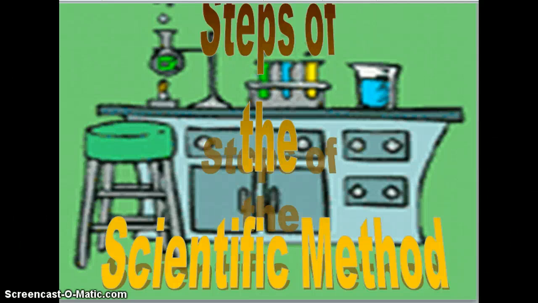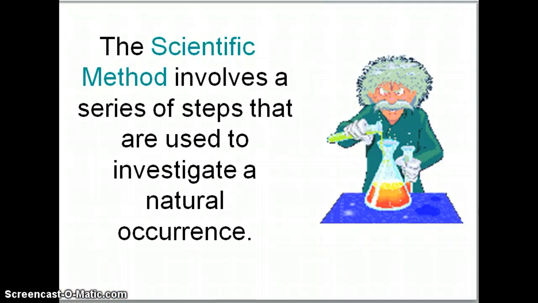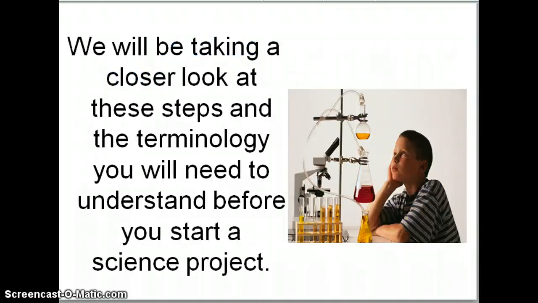In today's class, we'll be learning about the steps of the scientific method. I know right now you're probably thinking, what is the scientific method? Well, the scientific method involves a series of steps that are used to investigate a natural occurrence. Today we'll be taking a closer look at the steps of the scientific method you will need to understand before you start the science project.